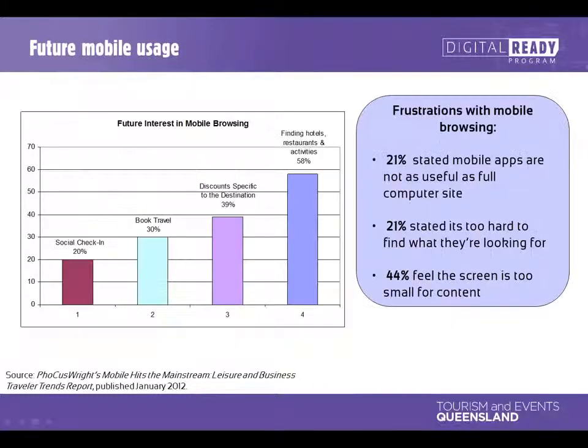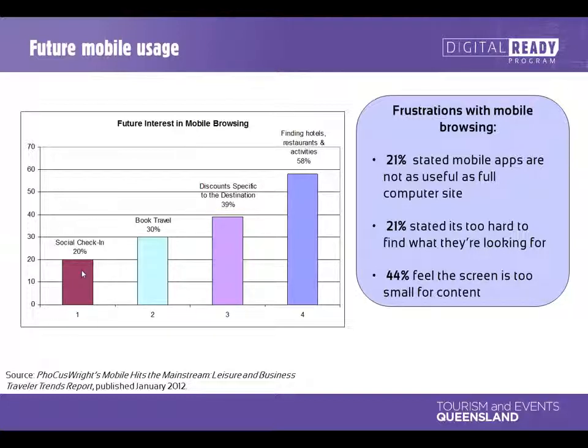Okay, so what are they doing? What is the customer doing if they own a smartphone, and what do they search? What is the purpose of using the smartphone in terms of travel? That's something we can see here. Again, these statistics are a year old, so we know that these numbers are higher at this stage.